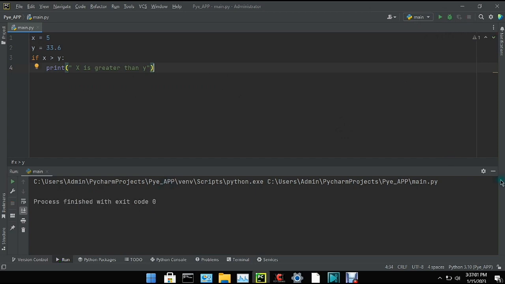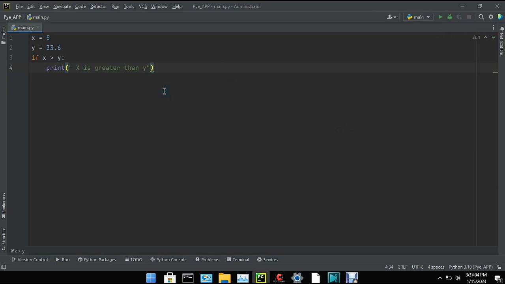So you are going to use the else to give it a condition to print when X is less than Y.